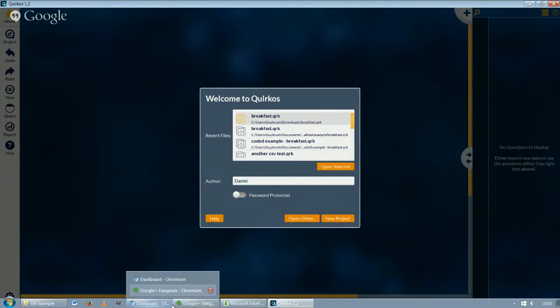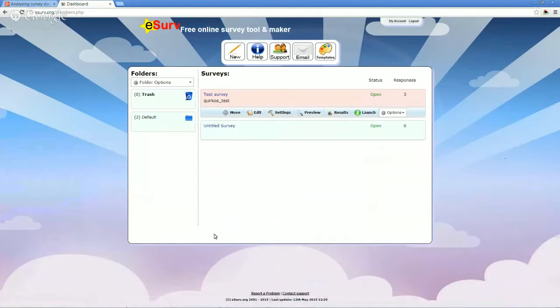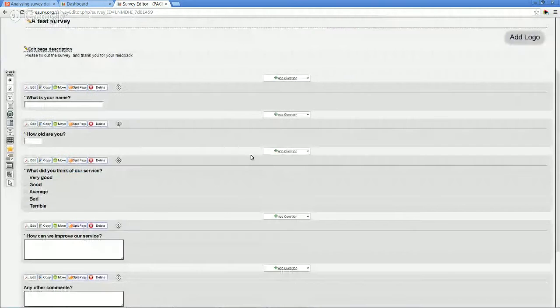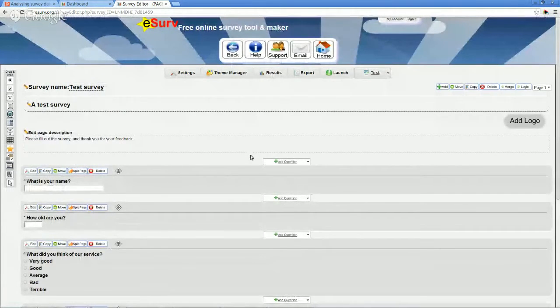So what we're going to start with today is just look at the Eserve platform. Now, this is a free online survey system, which is sponsored by a group of different universities so that it will be freely available for everyone to use. It has lots of features that allow you to edit and play with your survey, and also gives you an unlimited number of responses and the ability to export the data when you've got your responses into a format that you can use in any other package. So it's a really good place to start.